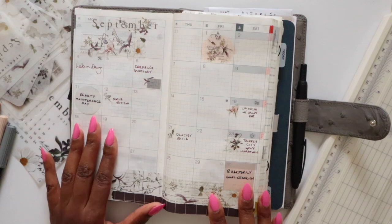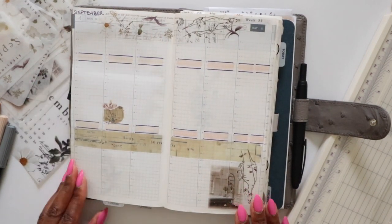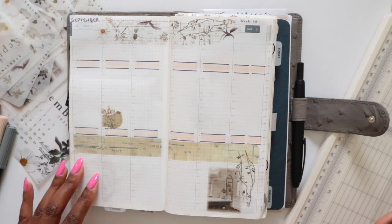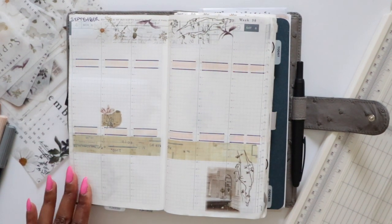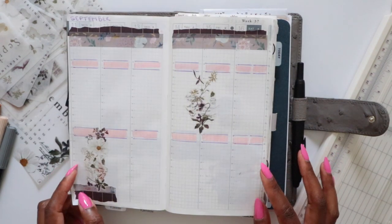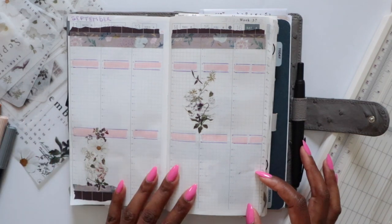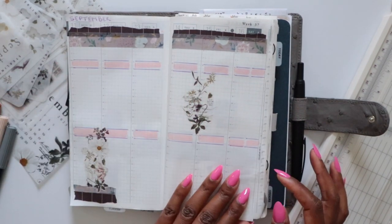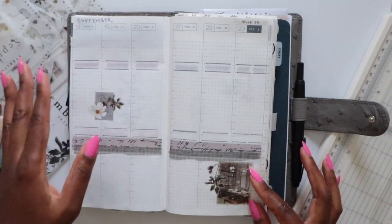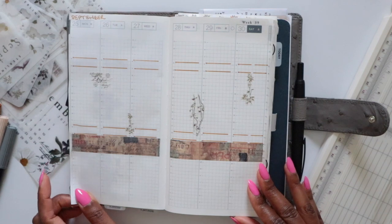So that's where we're starting. I've also already set up all of my weeklies for September — I've been doing this for the past couple of months, just putting the framework down, adding some stickers, and deciding which colors will be main colors for each week. I did the same thing for all four weeks of September. At the bottom will be my usual task list, cleaning list, and errands; the middle section is my timetable for appointments; and the top section is for priorities — my top three things to get done that day.